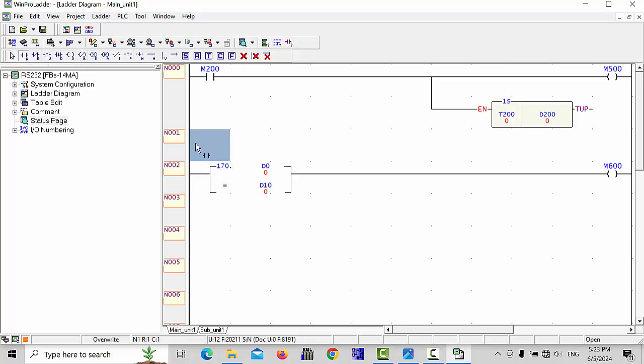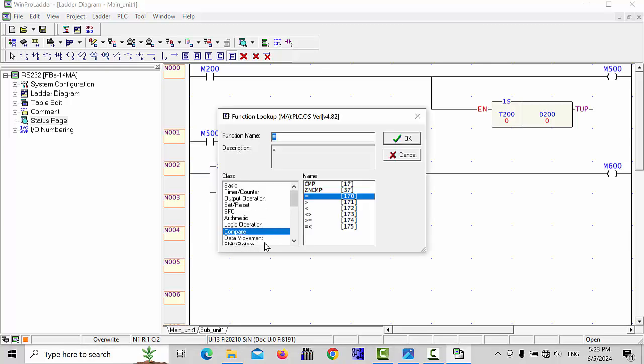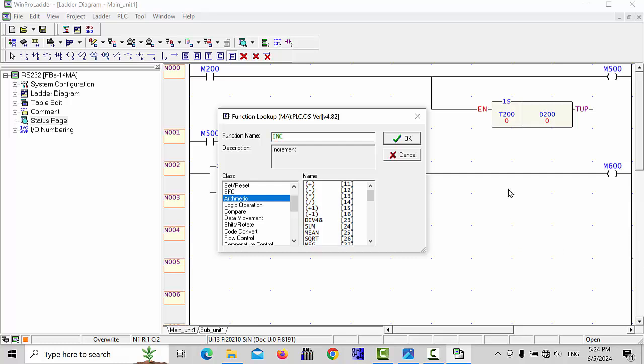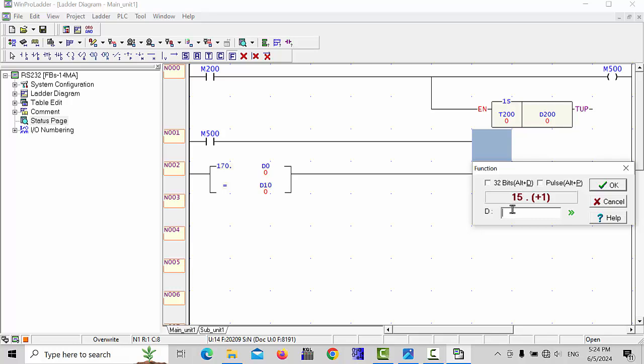I will take M500 here. When my M500 is on, or for example we will take arithmetic, or directly can write INC here. When we write INC, that increment command will appear.